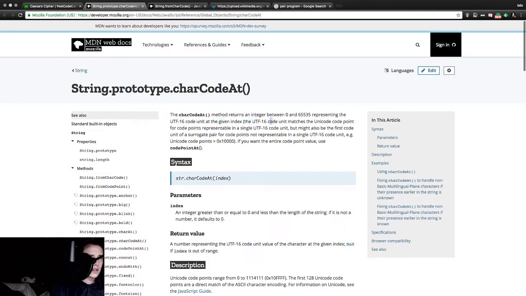The UTF-16 code unit matches the Unicode point for code points representable in a single UTF-16 code unit. None of that means anything to me. It's all gibberish. But it might also be the first code unit of a surrogate pair for code points not representable in a single UTF-16 code unit.